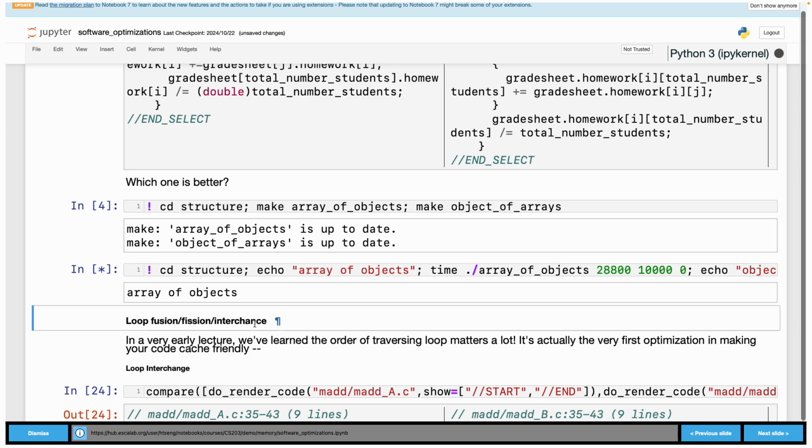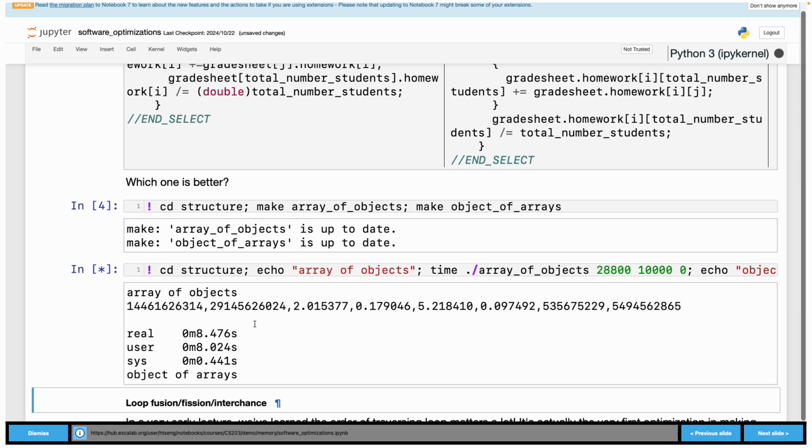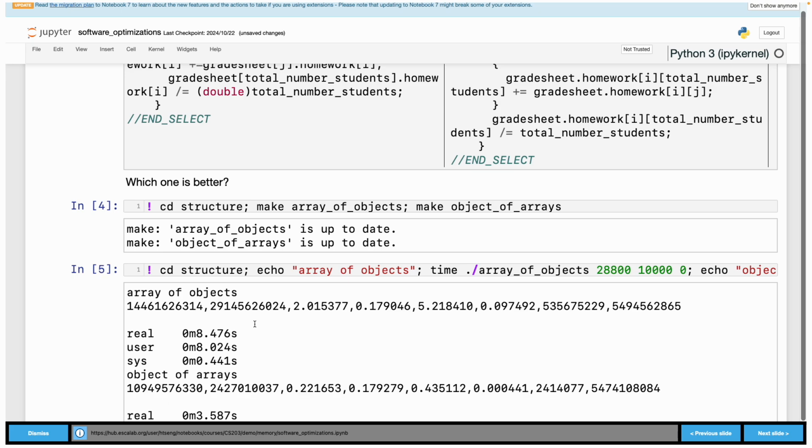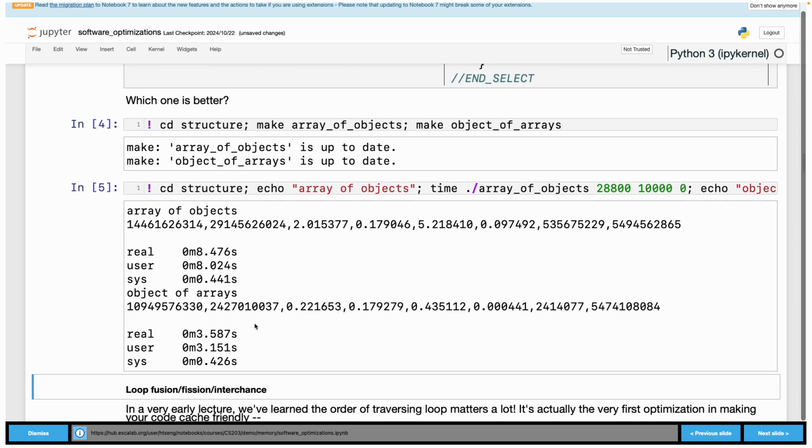It takes a while to run because it's quite a lot of data. If you have an array of objects, which is the version that your object-oriented programming teacher would teach you, it would take 8.5 seconds. But if you listen to your architecture professor like me, you will save like 50% of the cost or even more by running it at 3.5. And your users will feel a lot better, with a more responsive service, if you do it right.